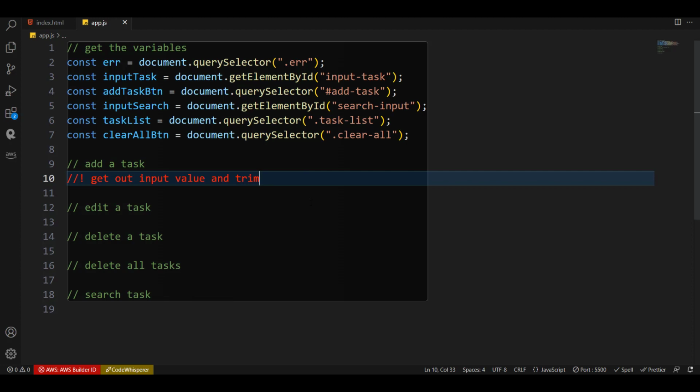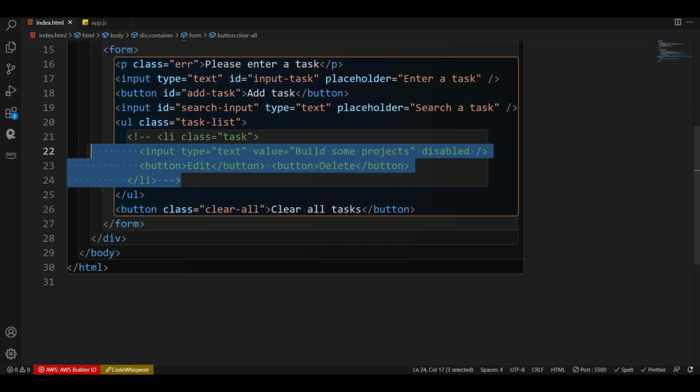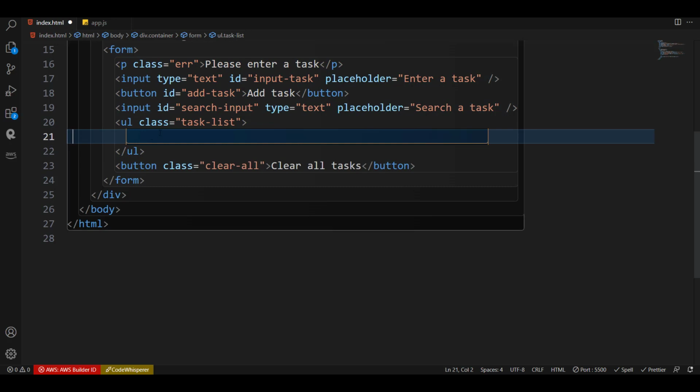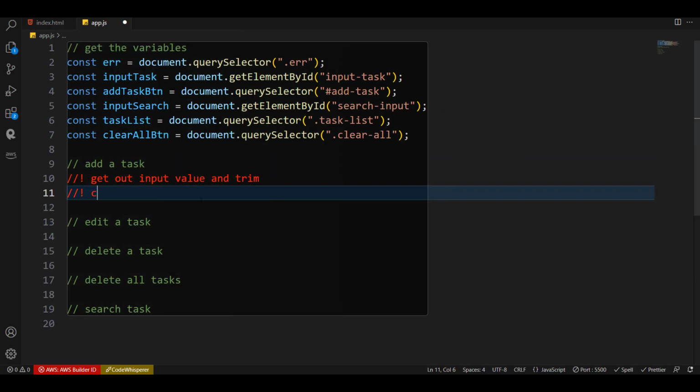After doing that, what I'm going to do next, of course, is create an li. Remember that we have a ul here, and the ul is empty. So we're going to put the li inside, and that li, remember I told you, contains three things: the input field, the delete button, and the edit button. So that's what we're going to do here. We're going to create what? A new li.